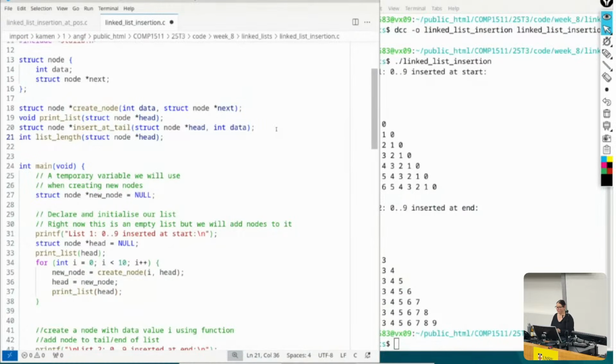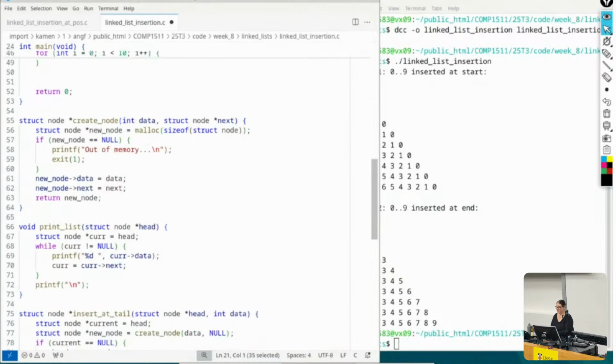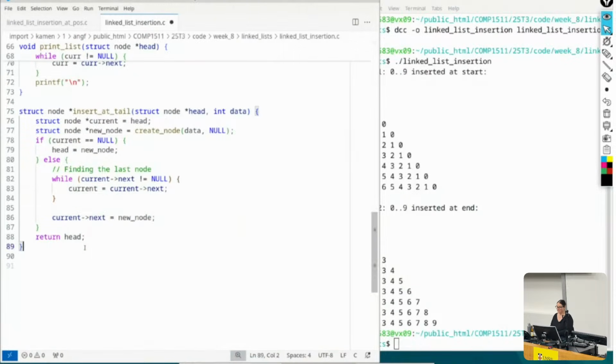It's just going to return an integer. We get passed in the head of a list, and it's going to tell us how big this list is. The only information we've really got about our list is that pointer to the head. We're not storing another variable keeping track of the size for us. We have to go through and count it.